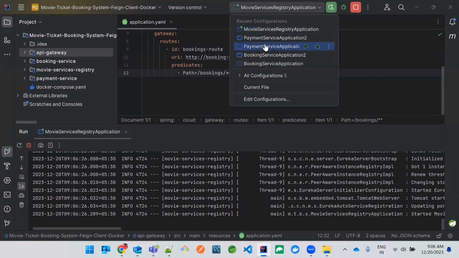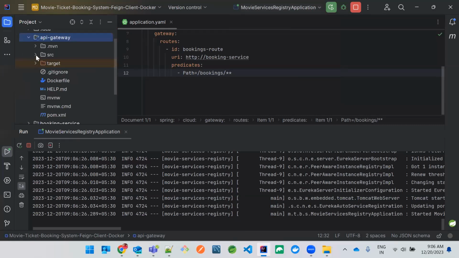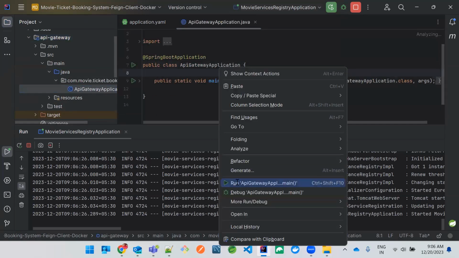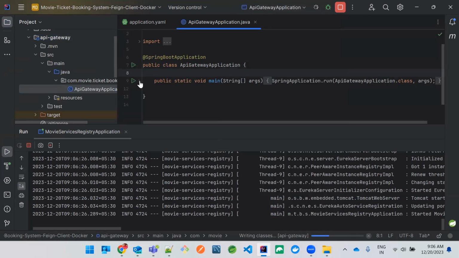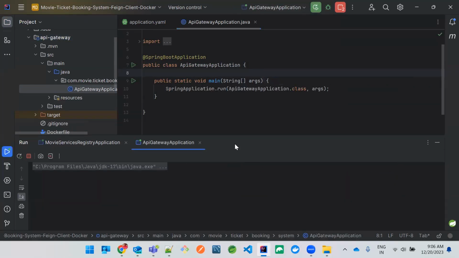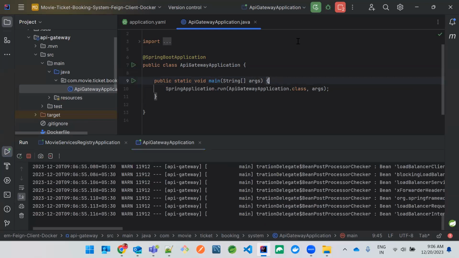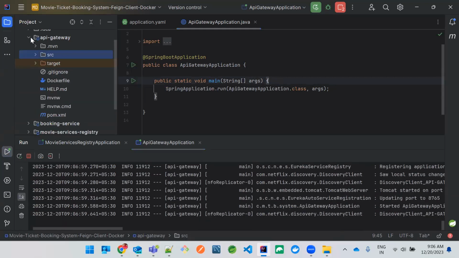And let me start the API gateway, and let me start the booking service also.